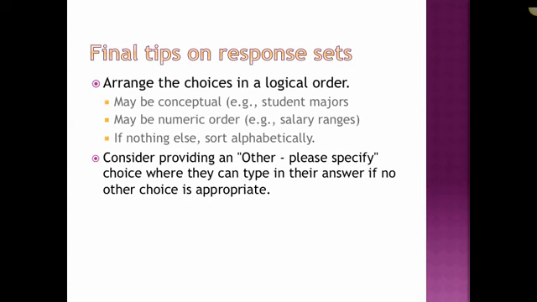And as some of my examples showed, I think it's often useful to put an "other, please specify" choice if you're not certain that the response sets you've given are essentially exhaustive. It's a good little escape valve, right? So you don't need to worry if you've missed some minor choices or that kind of thing.